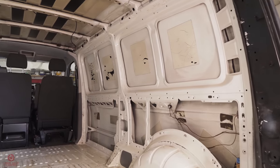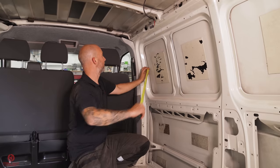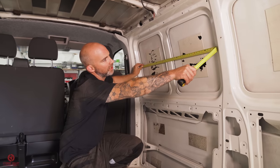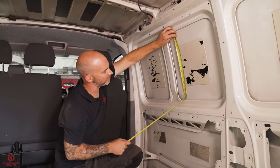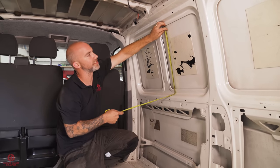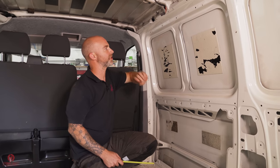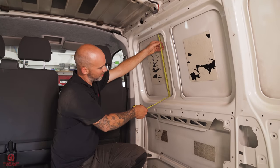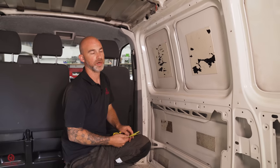So we had a 955 width and a 455 height. The actual internal dimensions of the inner frame is 1000mm exactly, and top to bottom, that is 495. So we know we're gonna have 25mm either side of that window aperture, perfect. And then, what did I say? Yeah, so it's 455. We're gonna have about the same top and bottom as well.